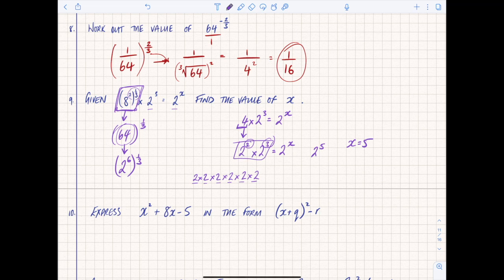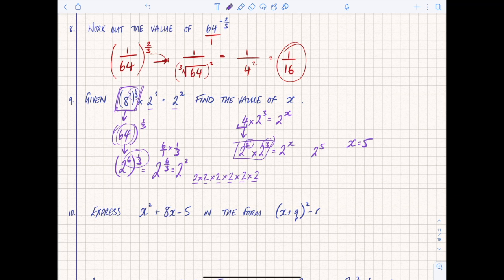And then it's to the power of a third. Again, because that's in brackets, I multiply those together. So effectively, I'm doing 6 over 1 times 1 over 3. So it becomes 2 to the power of 6 over 3. And 6 over 3 is the same as 3 goes into 6 twice. So that's 2 to the power of 2, which is the same as 4 anyway. So that's 3 different ways you could look at simplifying that first bit.